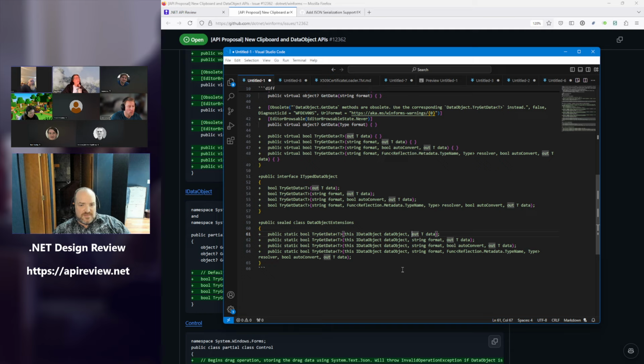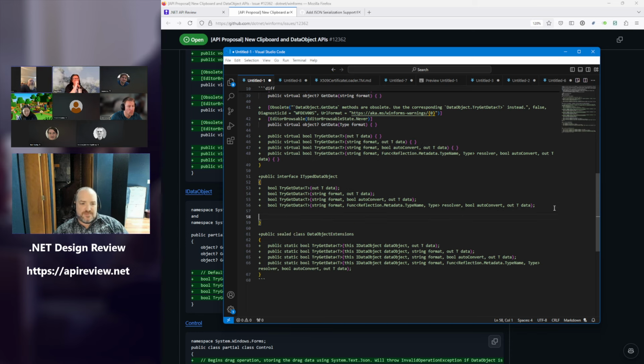When we start having more than this, I don't think it's terrible to have two of them. People already have the exact same names for clipboard if they're using both in data object, right? If you're using both the WinForms namespace and the WPF namespace, you have to discriminate anyway, right? So the fact that you would still have to do that doesn't change anything. So it's a bridge we don't have to cross yet. Right.